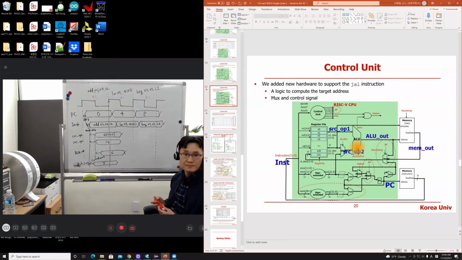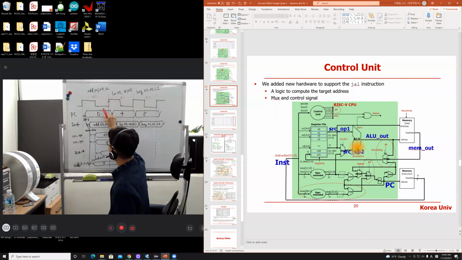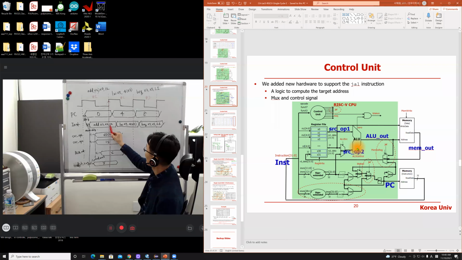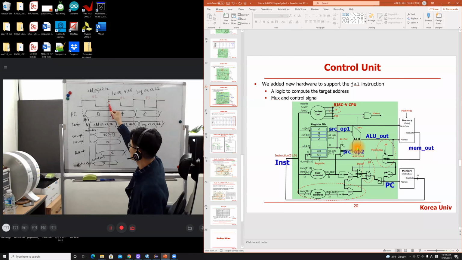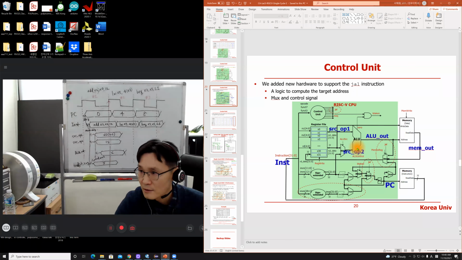So in the single cycle CPU, from instruction execution in this clock cycle, clock cycle number 1, instruction fetch started, then the register file is updated at the end of this clock cycle. So in a single cycle CPU, the addition instruction gets executed in one clock cycle. Does it make sense?